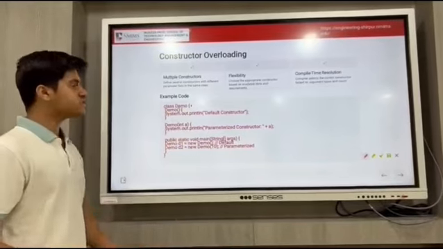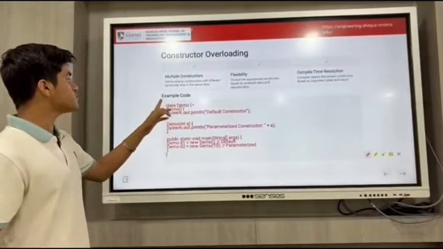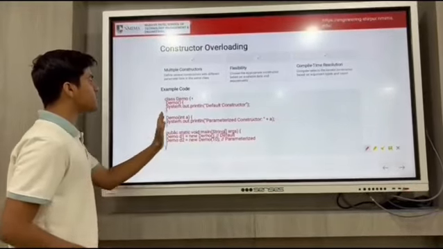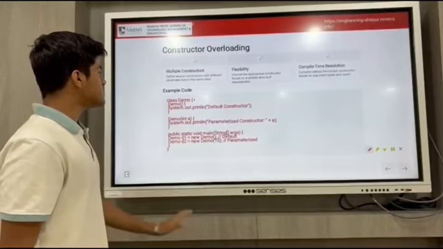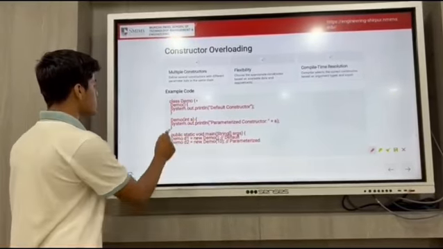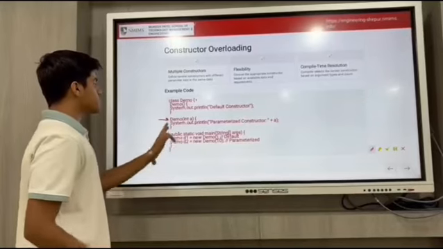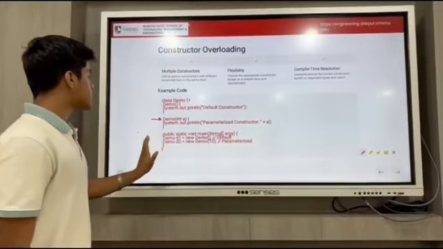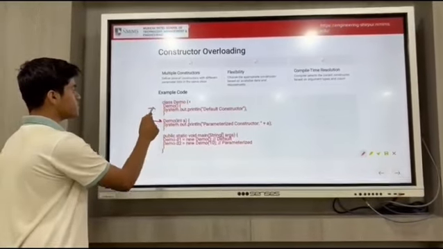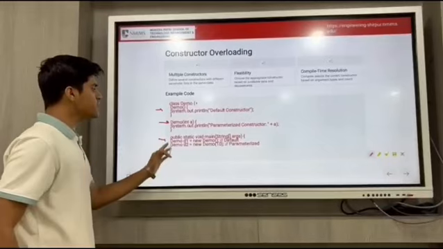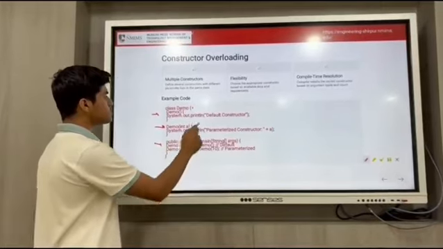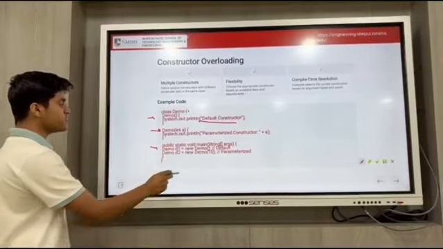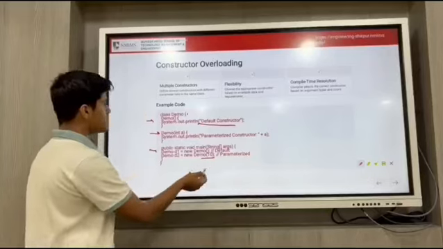Then, as we know, in a constructor we need to take a function with the same class name, so we took demo. Over here, first we need to do the default constructor, so we directly wrote System.out.println default constructor. Now over here we took a constructor with parameters, so we took int a, System.out.println parameter constructor plus a. Over here we started our main method, so this was our default constructor, so we made an object for it without assigning any. So the output will come as default constructor itself, and for the parameterized constructor we wrote some value like int a equal to 10.